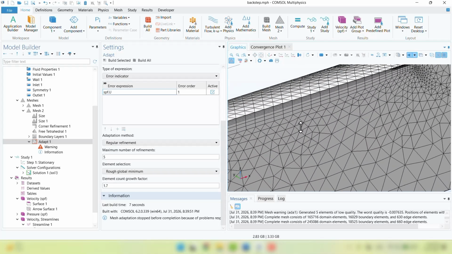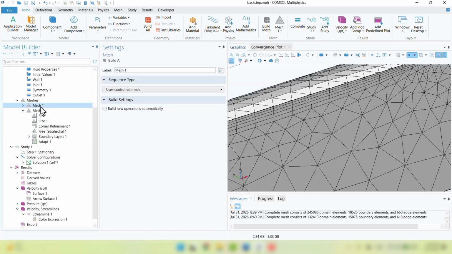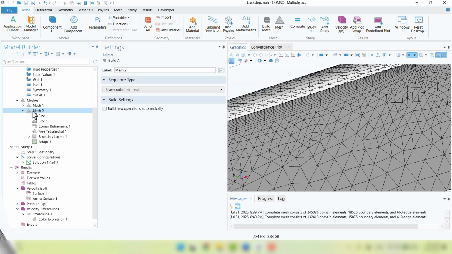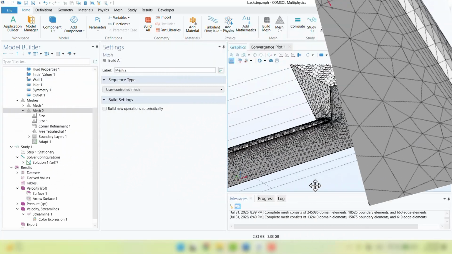Instead of changing the mesh topology, it simply bisects the selected coarse elements, preserving the overall mesh morphology. Let's build the mesh and see the result. Compared to Mesh 1, you can see that additional nodes are inserted into the existing elements, while preserving the original mesh structure. This is generally the preferred method for adaptive refinement.